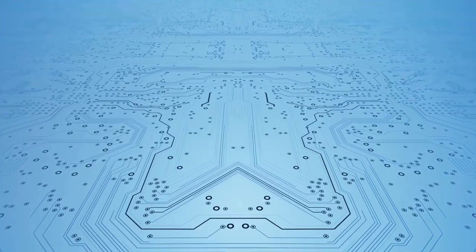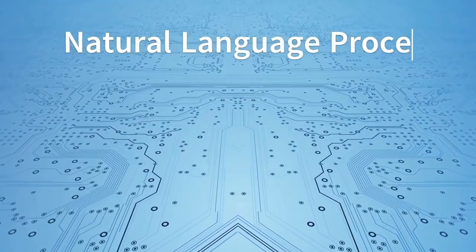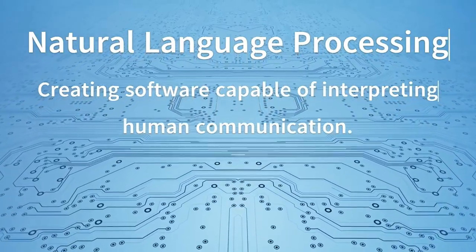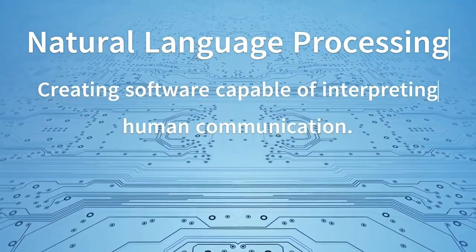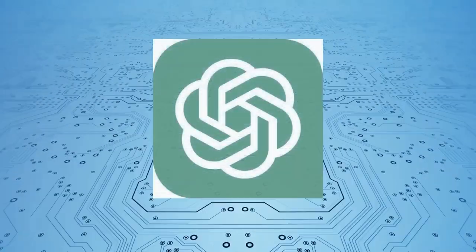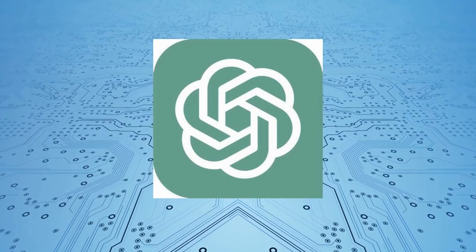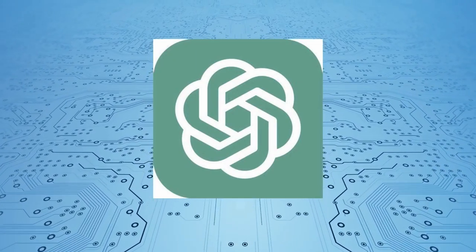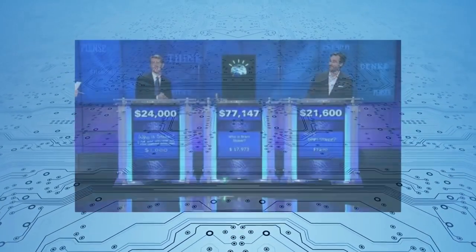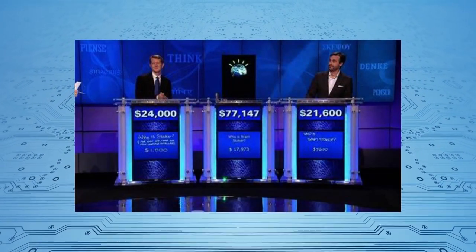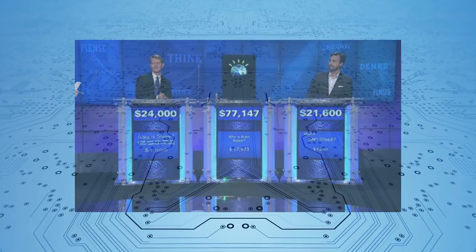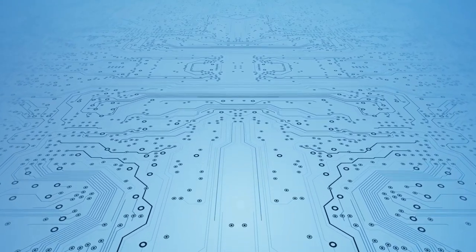Another subset of AI is natural language processing, which focuses on creating software capable of interpreting human communication. Some examples of this would be the very popular ChatGPT, where you can type something in in a way you'd speak it and it's able to come back with a response that's also in a humanistic way. And Watson, which was IBM's machine that was pinned against humans in Jeopardy, which we'll focus a bit more on later.